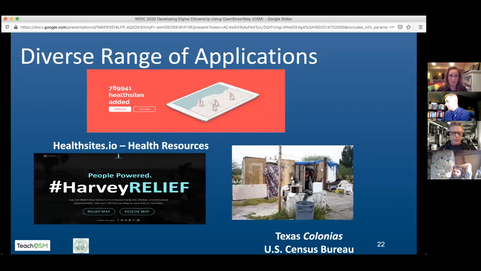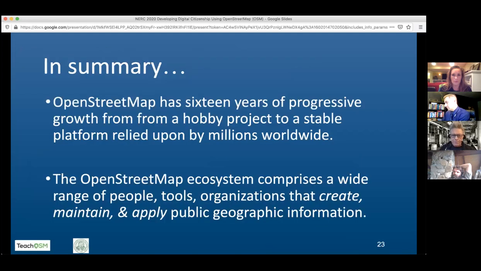This includes hospitals, clinics, pharmacies, doctors' offices, dentists, apothecaries, anything to do with health around the world. It's a fascinating project, and I've been using it a lot with my students, especially in this era of COVID-19. It's a nice topical project, and it's a great way to contribute useful information in the public sphere.